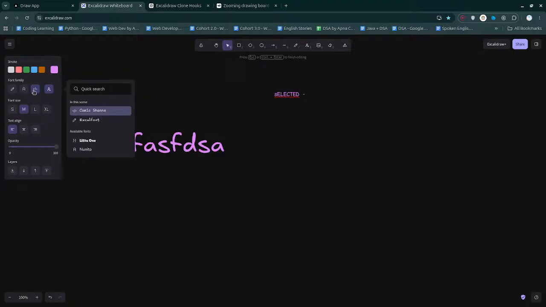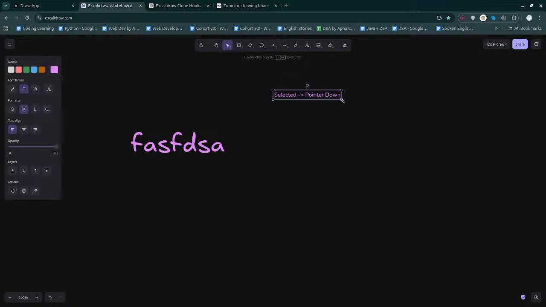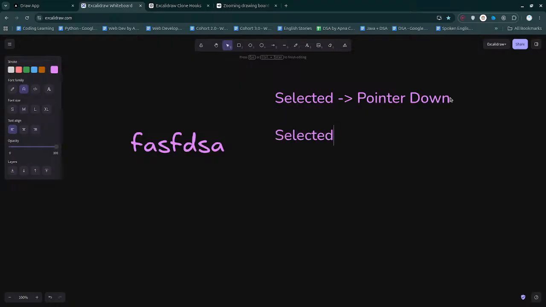So what I was saying, the image gets selected when the pointer down happens. Pointer down. We have to understand it well, otherwise it's gonna be harder. So on pointer down, the image got selected. Now when we click on the selected image, selected shape, what kind of event is that? Is that pointer down? Is that down or up?